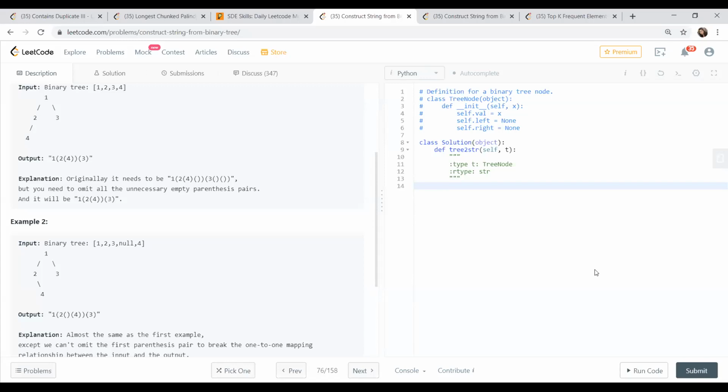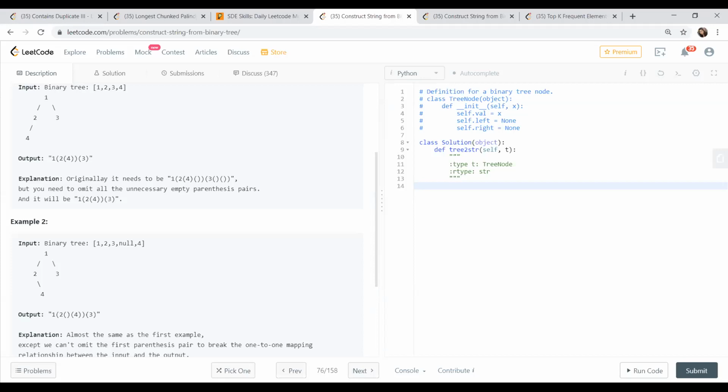That means the left and the right are also none. In this situation, we will return the string of that number. Another situation is the left node is not none and the right node is none, like example 1. The left node of 2 is 4, but the right node is none.